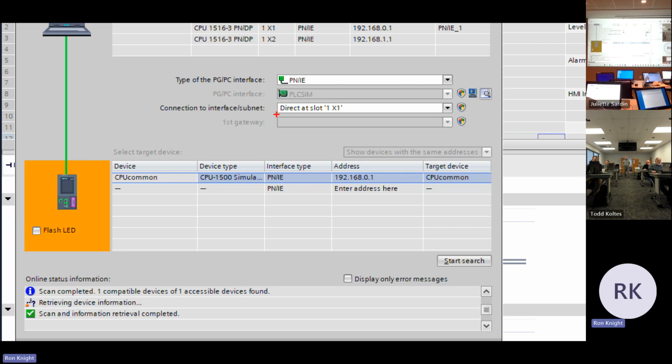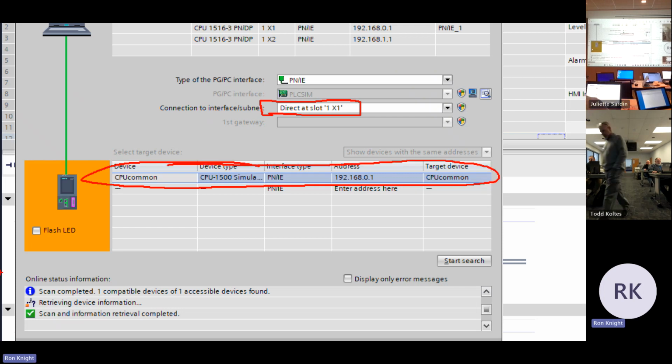The next thing it's asking us is which port on the PLC are you connected to? Remember, this is the X1 port. This is the X2 port. This is the X3 port. Well, we're not connected to any port. Everything's simulated. Everything's virtual. So it really doesn't matter what we select here. I'm going to leave mine at X1. That's fine. And it automatically refreshed the device list, and it should be showing your simulator right there.